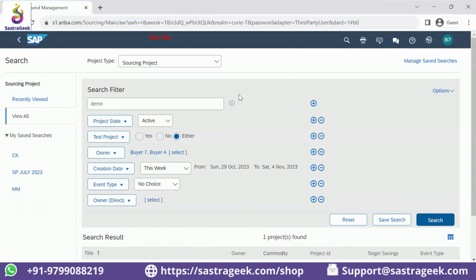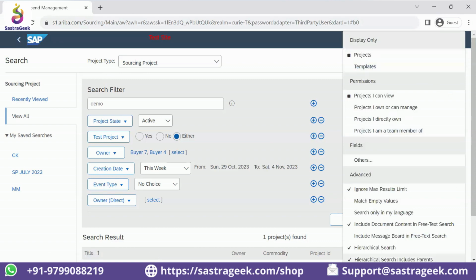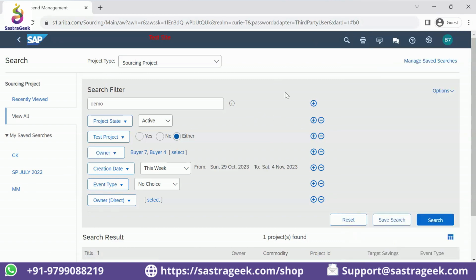Apart from that, you can also save this if you use it very frequently. If you're using this pattern, you can save this search by going to options. Save search. When you click on save search, it will ask you to create a name. Once you give that name, on the left hand side, you're going to see the saved search. Here I'm going to click on SP July 23, for example.